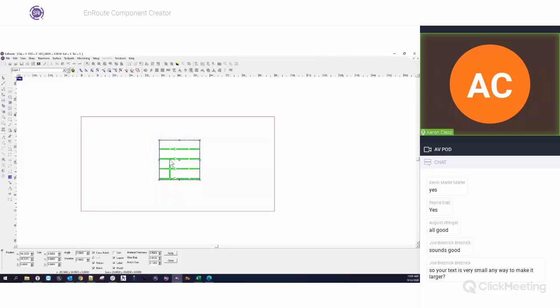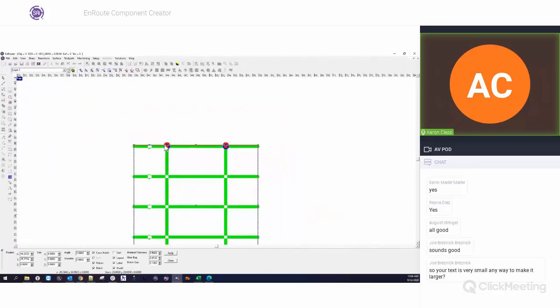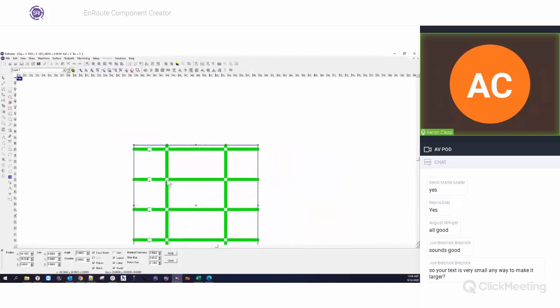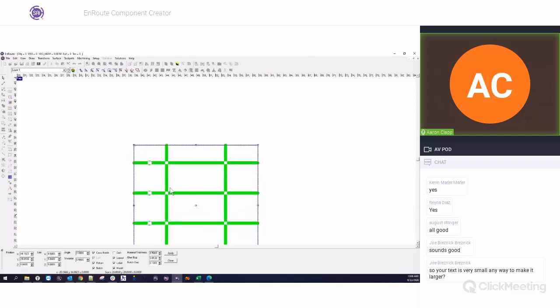So I can also use my cursor to move things around. Now you'll notice that every once in a while these little red dots appear. These are places where it's not compatible, so you can't actually create this part. What you need to do is adjust something so that the piece here is long enough to actually be able to create a joint right here. And you'll see how that works here in a second.